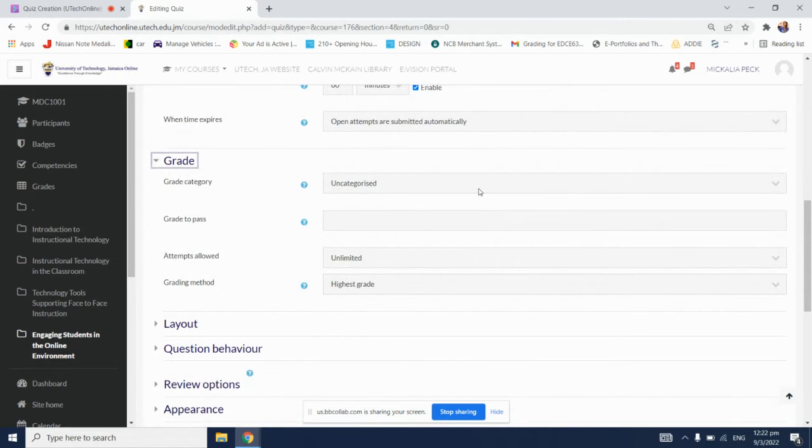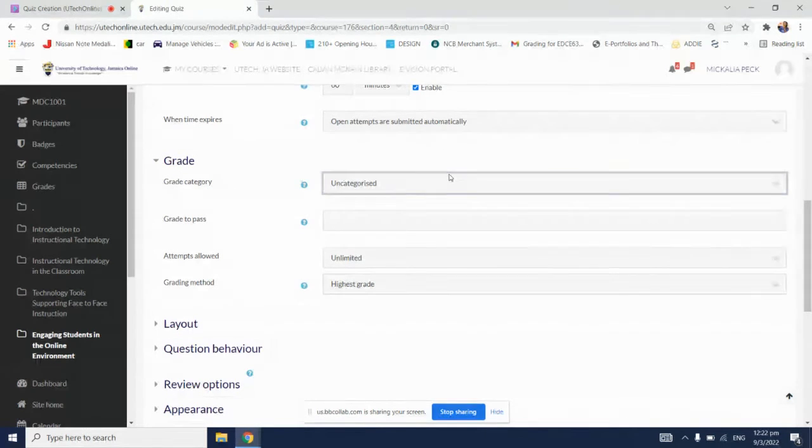This section allows you to enter a grade category, if you have established one in your gradebook. Kindly note, this is not the same thing as the quiz category or the question bank. This has to do with creating folders for grade items in your gradebook, which just ensures neatness. For example, if I have a course with quizzes, assignments, forums, and chats, I can create folders for these in my gradebook. For my quizzes, I'd create a folder called quizzes. For my assignments, I'd create a folder called assignments. So this establishes, as I said before, a semblance of neatness.